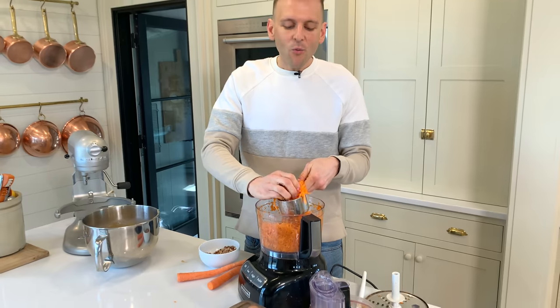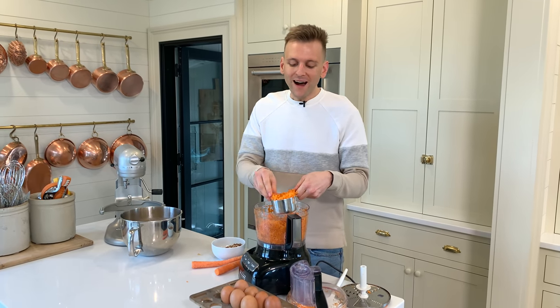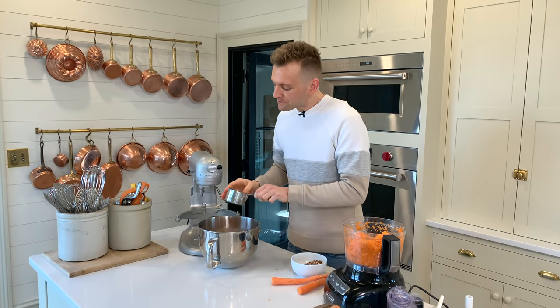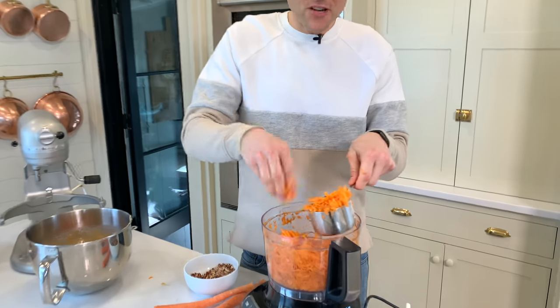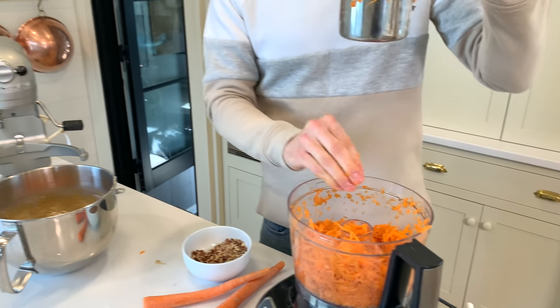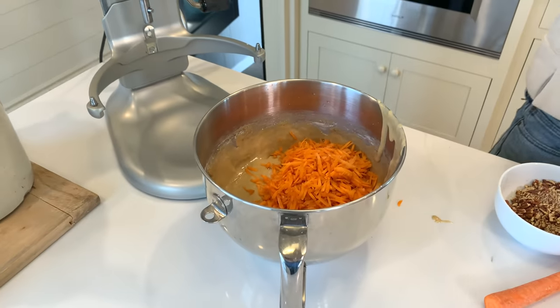You know, what I make sure to do, instead of just necessarily peeling them all, I scrub them really well if they're organic carrots. I make sure that they're good quality. And if I scrub them well and they don't have bad abrasions on them, then I don't worry about having to peel them. Because for one, can you tell right now if they're peeled? No, nor can anyone else.